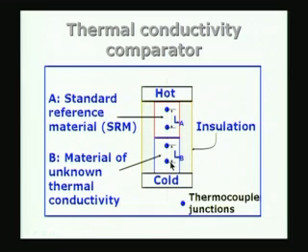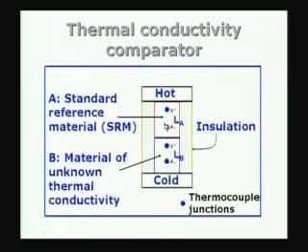take a specimen B of material whose thermal conductivity is not known, of the same diameter as the standard reference material, put them together, stack them like this, one above the other, insulate on the lateral side so that there is no heat loss from the lateral direction, and you subject it to a temperature difference, high temperature at the top and the low temperature at the bottom.